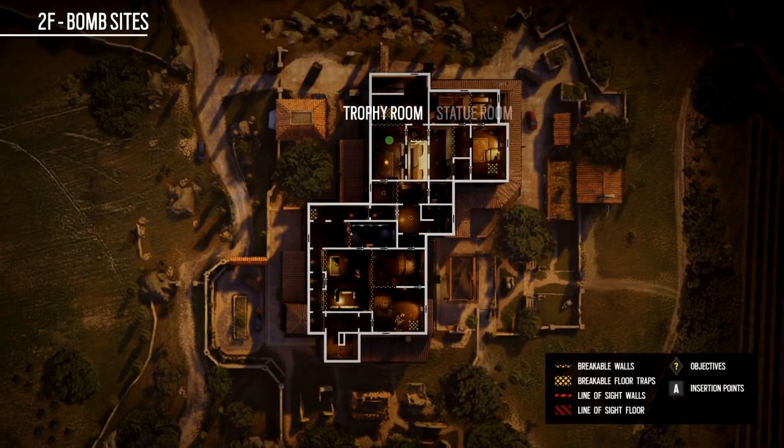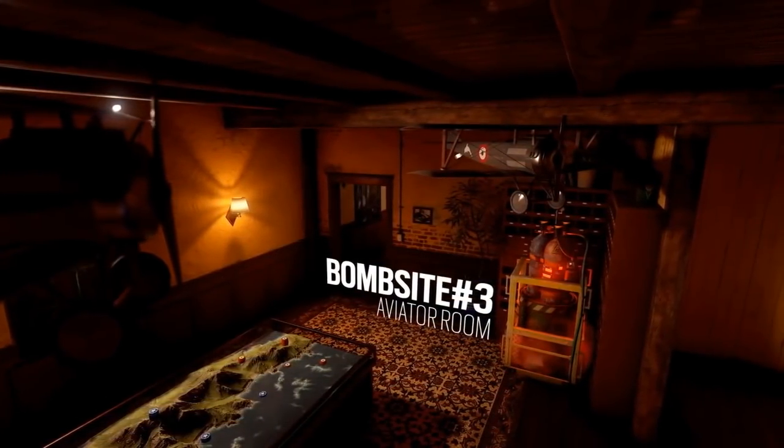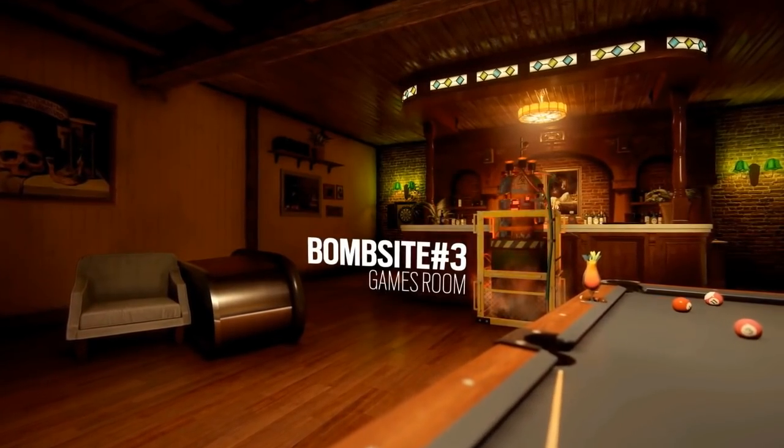Let's take a look at the second floor, and the two bomb sites that we have there are Aviator, Games, and Trophy Room, and Statue Room. Jeremy, let's break down this first bomb site here, which is the Aviator Room and the Games Room. The Games Room and Aviator Room is really fun. The bomb sites are actually adjacent just through a breakable wall, but there's also a rotation path through a vault where you see the hammer on the wall.